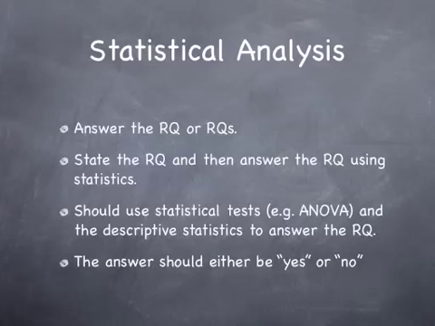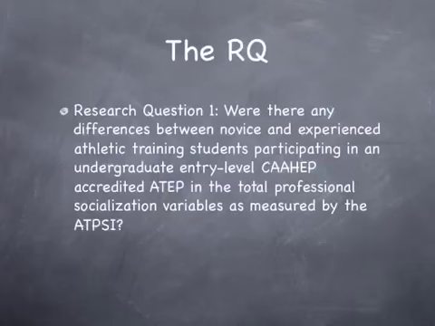The answer should be either yes or no, and I'll give you that example here in a second. Okay, so here's our research question, again, for my dissertation. Research question 1: Were there any differences between novice and experienced athletic training students participating in an undergraduate entry-level CAATE accredited athletic training education program in the total professional socialization variables as measured by the ATPSI?